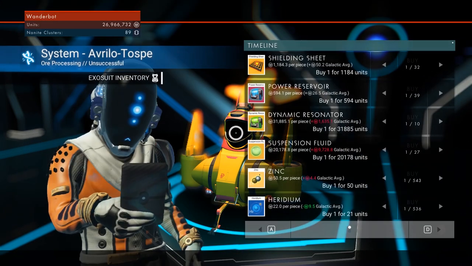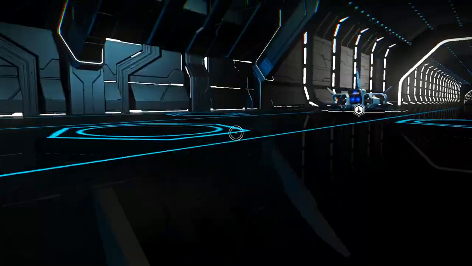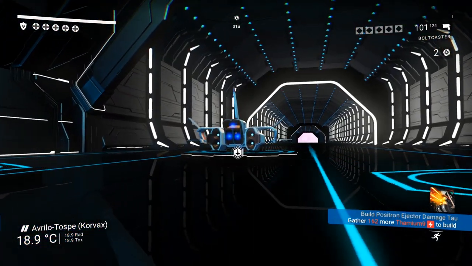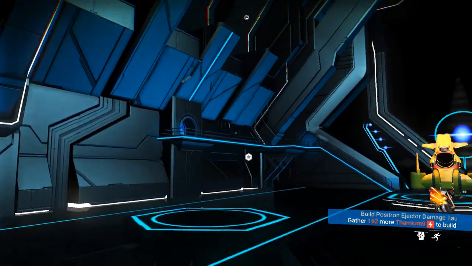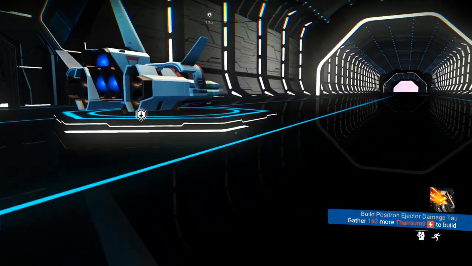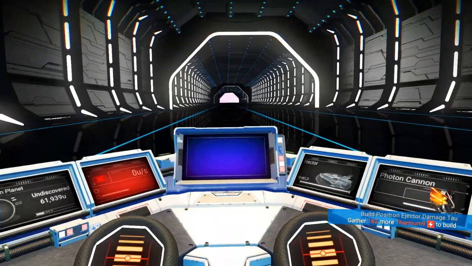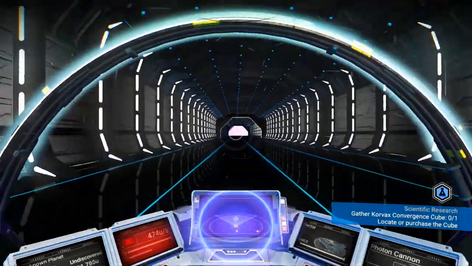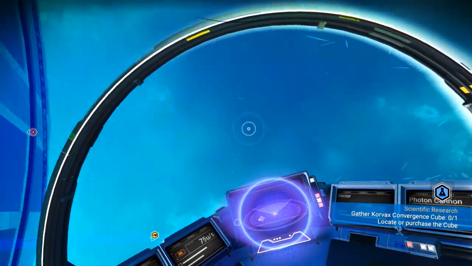Let's see. So what can we buy from you? I'm hoping one of these guys has a Corvax Convergence Cube so I don't have to go out looking. But it looks like I'm out of luck. Alright. I'm gonna fly home. We're gonna warp, and then warp again.